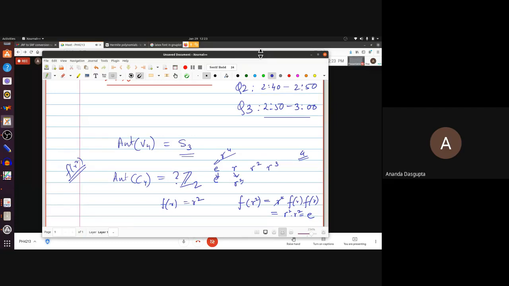Yeah, go ahead. Sir, in question two of this problem set five, we were supposed to describe this quotient group of O(N) by SO(N). I mean, there are only two distinct left cosets, right? One is SO(N) itself, and the other is the set of all matrices with determinant minus one. That's true. Right. Perfect. I just wanted to verify.